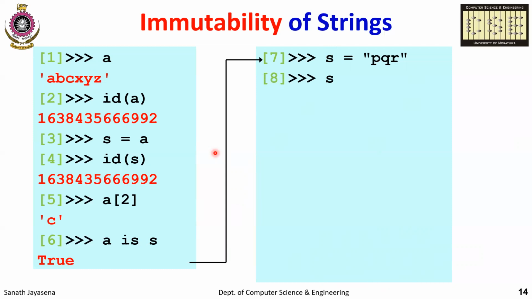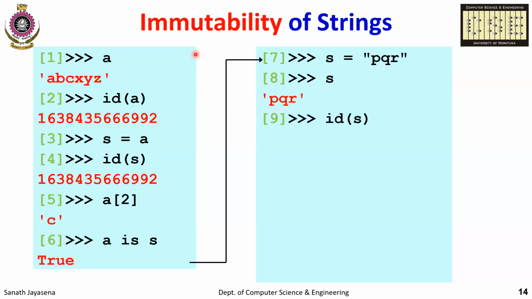So I just want to check whether S is actually changed into PQR now, because earlier we were discussing whether Python silently ignored this or actually accepted it. When I type S, we see that it's PQR. That means S is now referring to an object whose value is PQR. Does it mean it has changed the previous object? We are talking about the immutability of strings. Just like the immutability of integers, here also something else is going on. We cannot expect the original object to change its value, because strings cannot change their value.